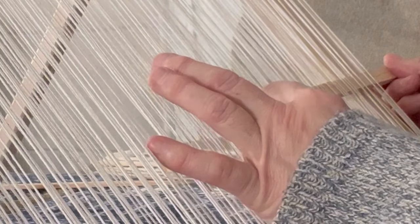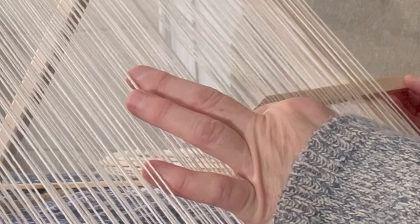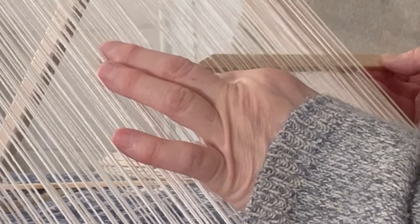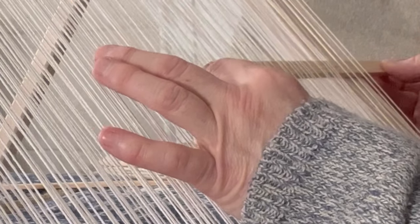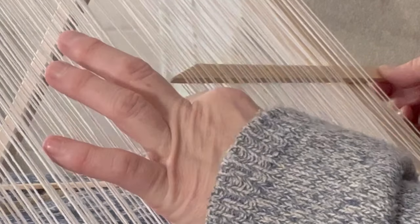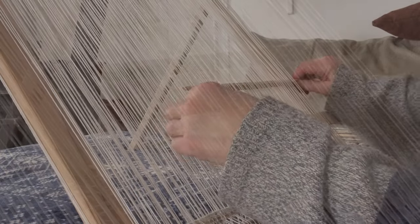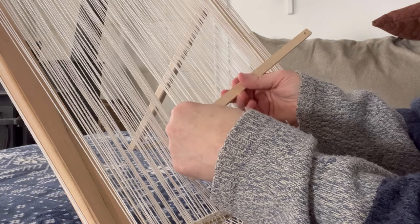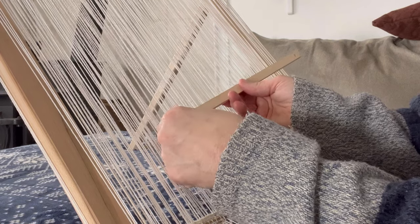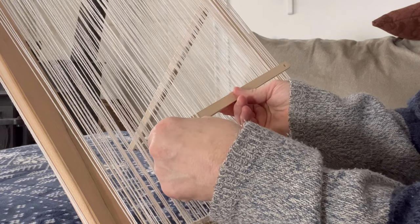I'm about a quarter of the way through with my piece that I'm doing here, and I've spent many many hours so far. A lot of things go through your mind as you sit here doing this, and despite what may be going on around me, I am grateful for what I have. I'm grateful for the blessings that have come into my life just in the last two months — the new drum carder, the new weaving loom, and the ability to buy the pieces I needed for my spinning wheel so I could get it to work again. It's all these little things that build up and help to create these beautiful blessings and beautiful next steps that come into our lives, my life in particular right now at this moment.